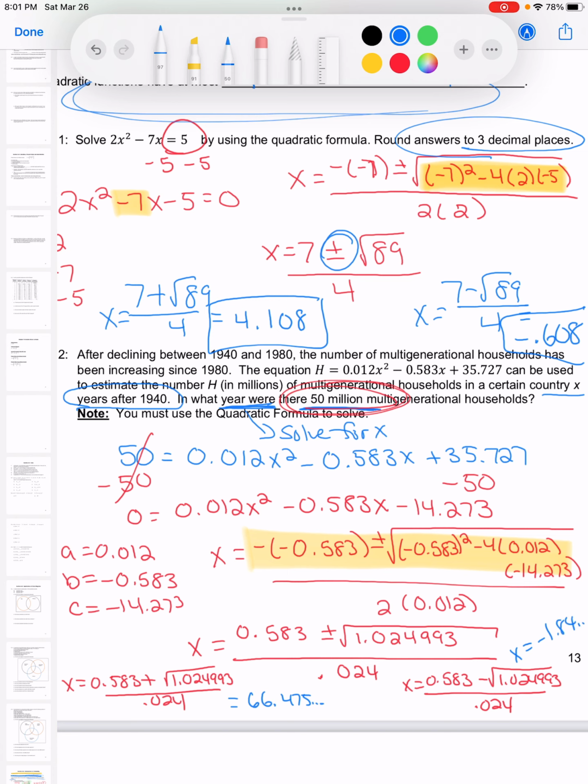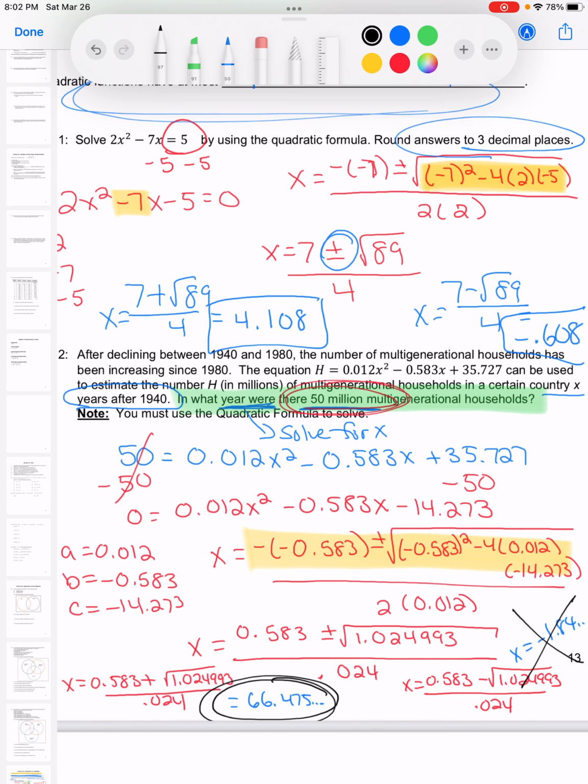Well, let's think about this in terms of real world stuff. We asked what year, coming back up here, it said in what year did this happen? We can't have negative years. No one ever says I was born in negative 93 or something. That doesn't exist. We can't have that. So in this problem, I'm going to throw this answer out because years have to be positive. So this one is going to be my only answer. So I only get one answer. You can have 0, 1, or 2 answers. So I can't say you're always going to get one answer. But they do have to make sense. We can't have negative years.